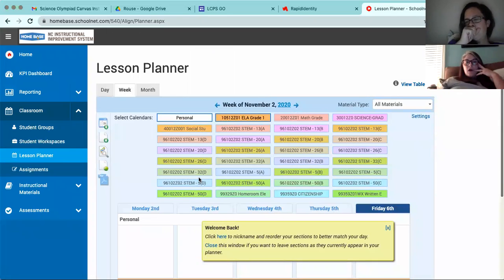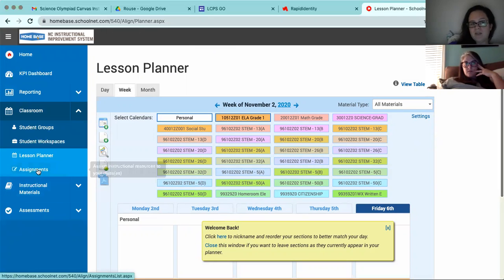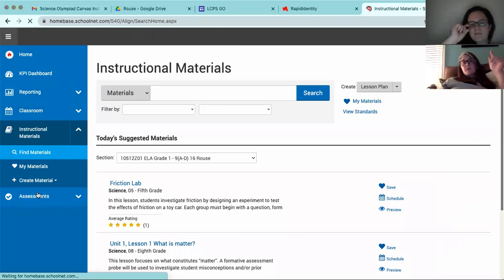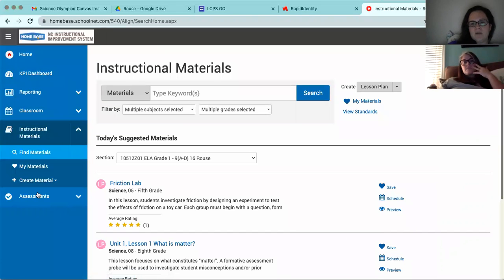Yeah, I've never used a lesson planner feature there. But there are materials that are out there that are supposed to have been shared. So instructional materials, that's where that's at. Now I do like the instructional materials place. And so you put those into that lesson planner, but I feel like I would just rather download the instructional materials and use my LMS.